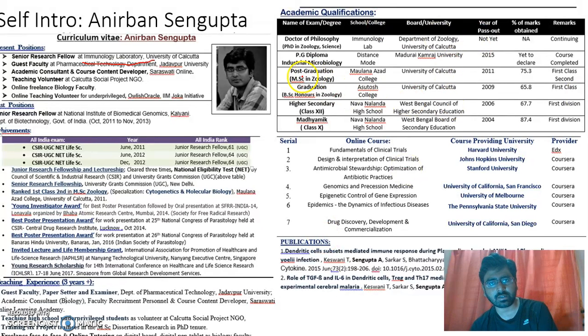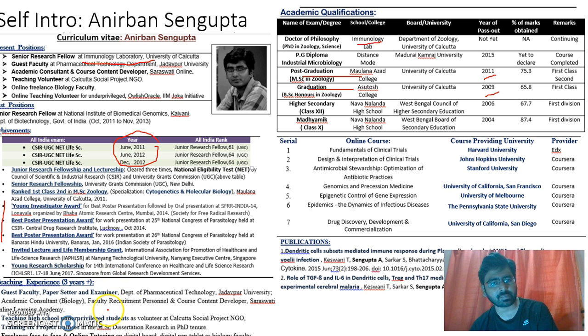I completed my post graduation MSc in 2011, and my BSc in zoology in 2009. I am currently pursuing my PhD at the University of Calcutta. In the meantime, I have also cleared national level examinations like the CSIR UGC National Eligibility Test for Junior Research Fellowship and lectureship three times, and have been awarded for my PhD work on several occasions.